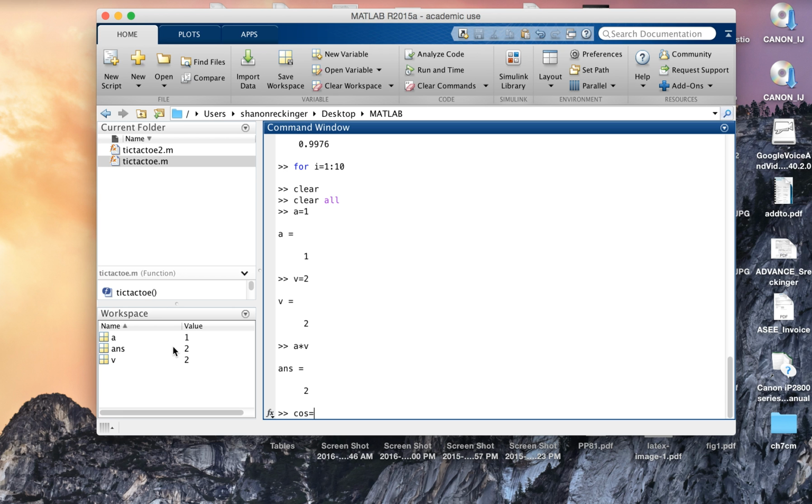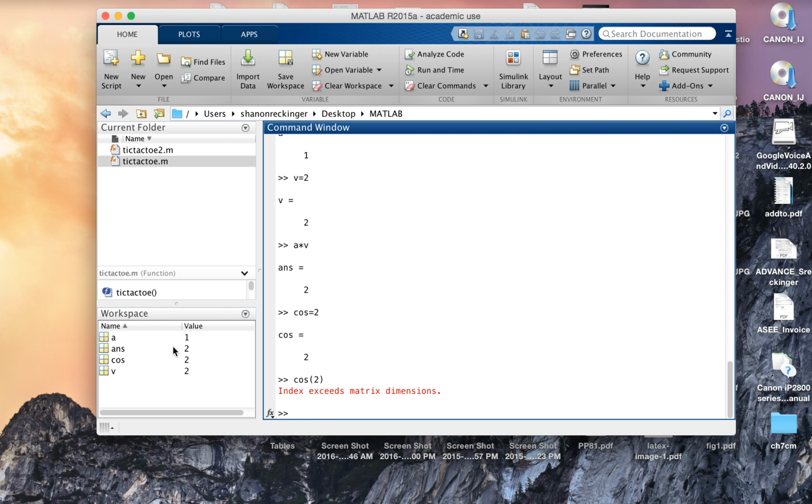So I can write over cos that we just used with the variable. And now if I try to use that function cos, it's not going to let me anymore because I just overwrote that entire function with my new variable too. And so it's a common thing that happens that is very hard to debug.